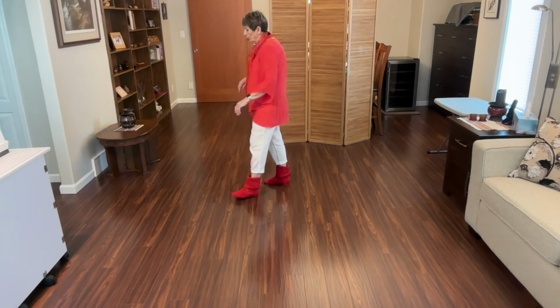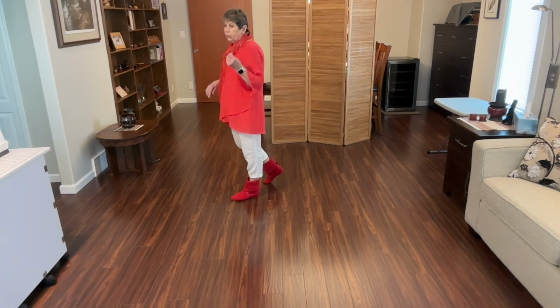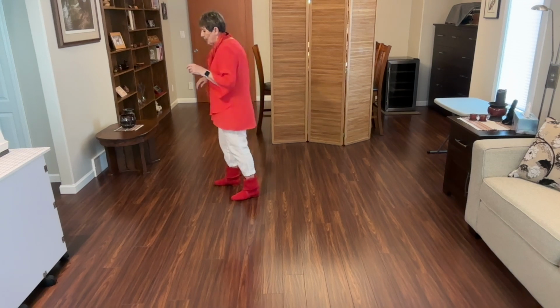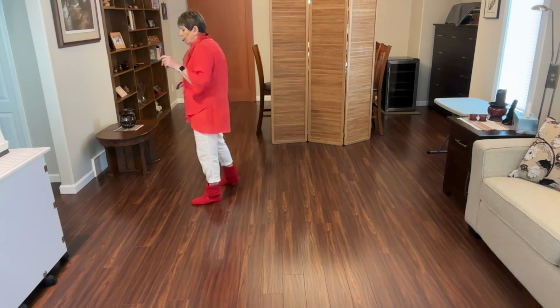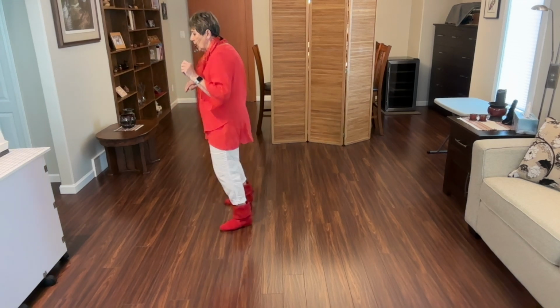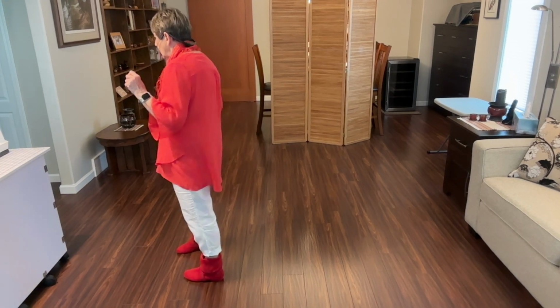Sailor quarter turn. Now you're going to do a series of step touches. So put a little bounce into them, okay? So you've done your sailor step touch. Step touch, step touch, point. Behind side, cross side.